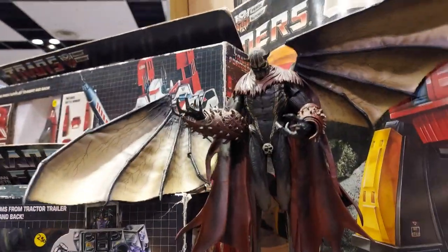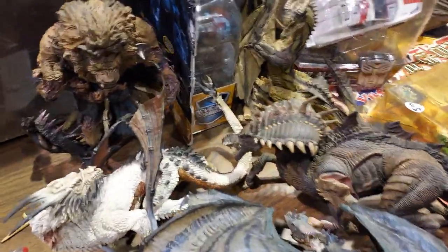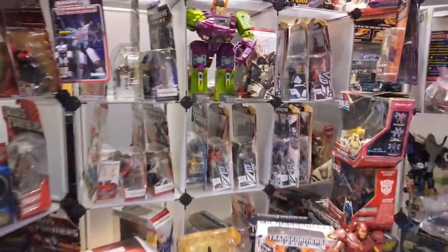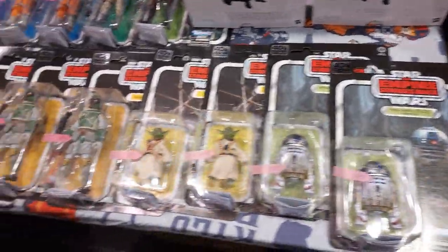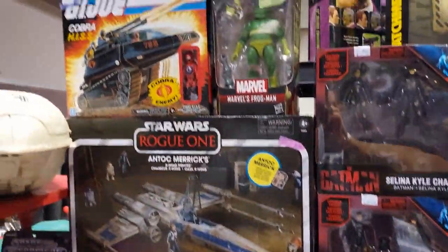Oh look at this! Oh wow. So we got more goodies over here — they just have so much from Transformers. I'll try and get through some of it. They just have a whole lot of stuff. And then as for Star Wars... Castle Grayskull — take a look. New items.